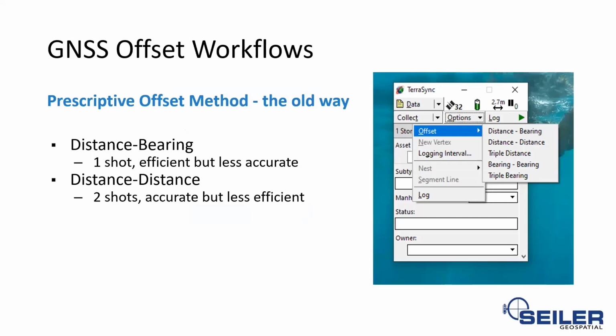So kind of the old method, whether you were doing this with TerraSync or ArcPad, this is a screenshot from a TerraSync workflow when you would go into options offset and you would either log your GPS position first or do it second. And then you would do a distance and bearing with the 360, or you do distance with the 200X series. So it depends on what you are selecting within the actual application and also what device, what LTI product you are actually using, that then defines what your workflow is for doing GNSS offsets.